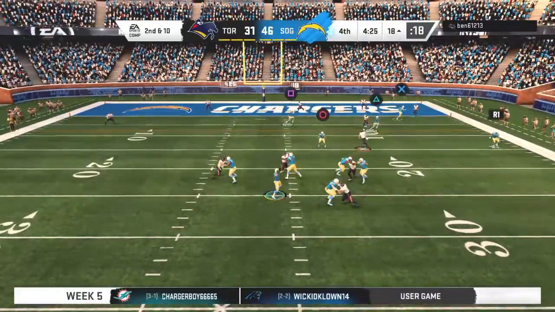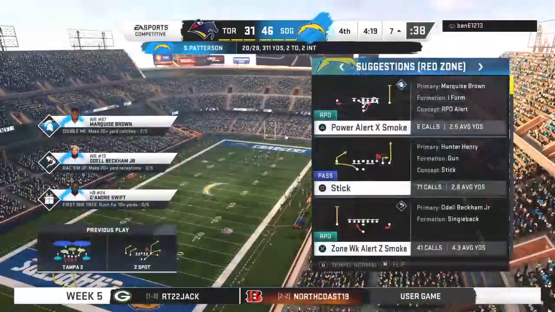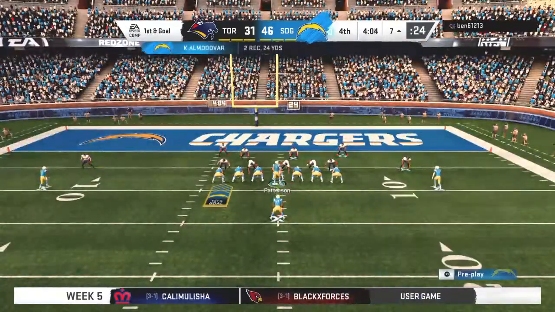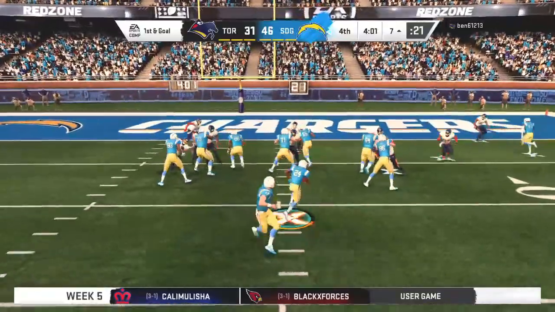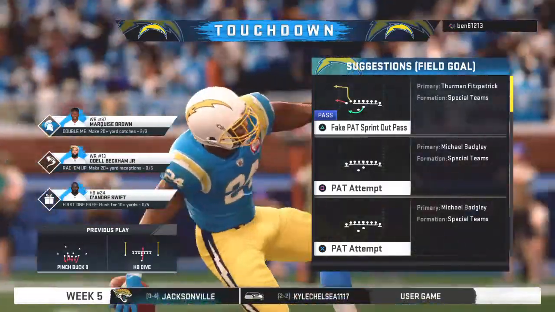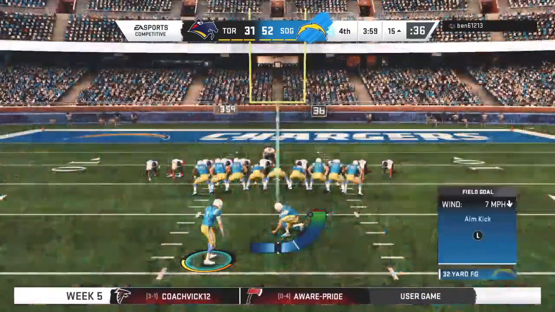Looking to throw. Patterson. Throwing middle, and it's complete. And brought down, but not before they get it inside the 10 to the 7. They've got another first. A good chance now to put this game on ice. This is 1st and goal. They'll try and run for it on 1st and goal. And he's in for a Charger touchdown. Taking it in from 7 yards away. The Chargers, they're able to widen their lead.